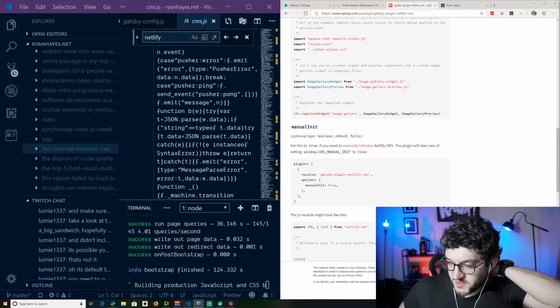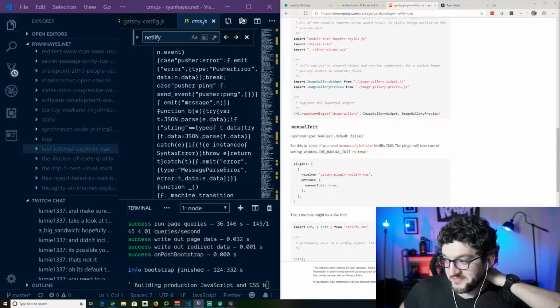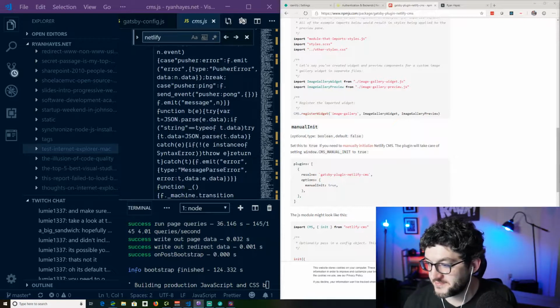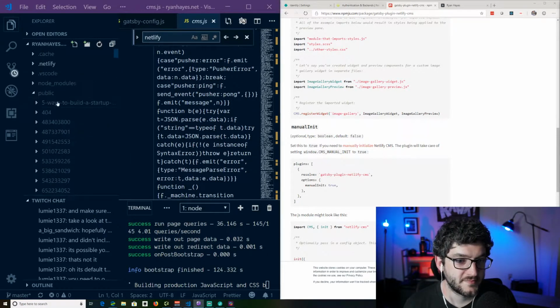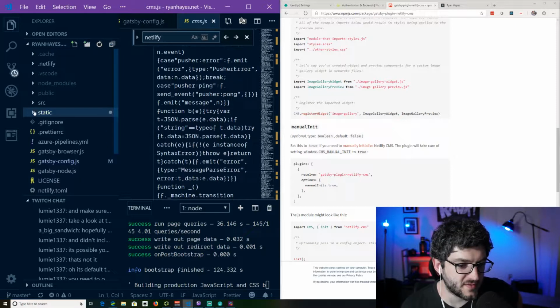I will just blame Windows and small files. That's valid. Not VS Code, Windows. Yeah. I love Windows 10, but there's definitely room for improvement on the file system.